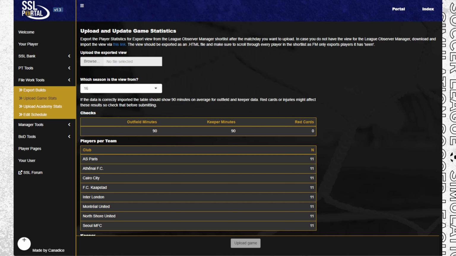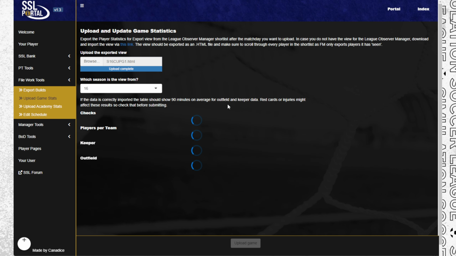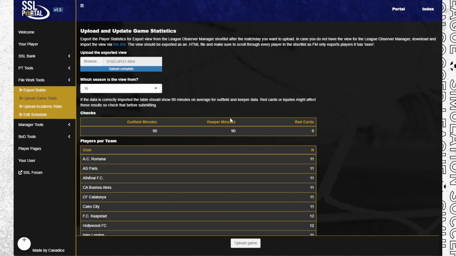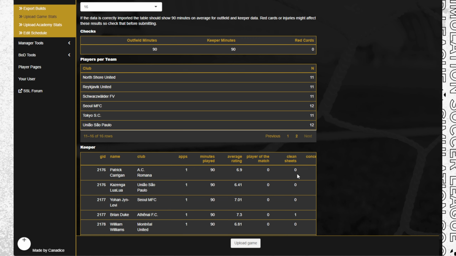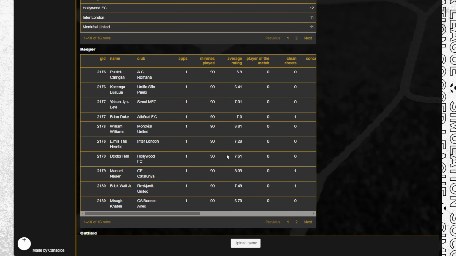So I will upload again the Cup Group Game 1. Here we will see more teams because the Cup Group Game has a lot more teams participating, all 16. But the checks here look okay as well. Outfield minutes 90, keeper minutes 90, no red cards. And then we have some teams that have had substitutions or injuries that affected the number of players that played for those teams during this match day.